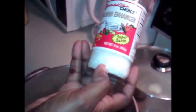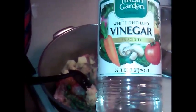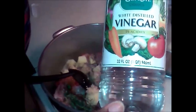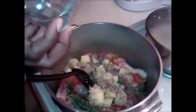Jamaican flavor enhancer, of course. They call it seasoned salt in Jamaica. So of course this is the black pepper. You could use any one of your choice. And I just sprinkle it on. This is white vinegar that I'm using. But again, you could use any kind of vinegar that you want as long as it's white vinegar. It doesn't matter.